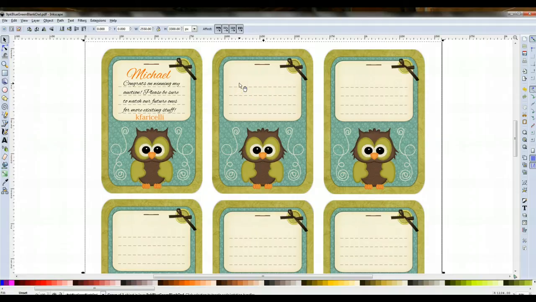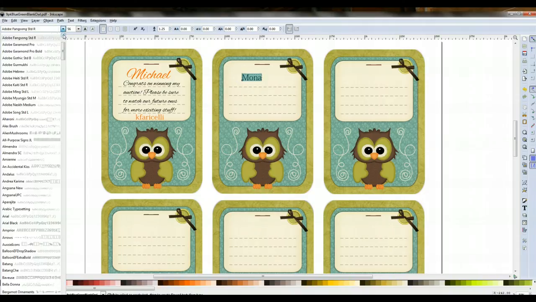Okay, and for my second one, I'm going to go back over to the text button, click into my image, and I'm going to put the person's name that I'm writing this to. And I forgot to switch back to my favorite text, so I'm going to highlight by double clicking and having my left mouse button down to highlight.